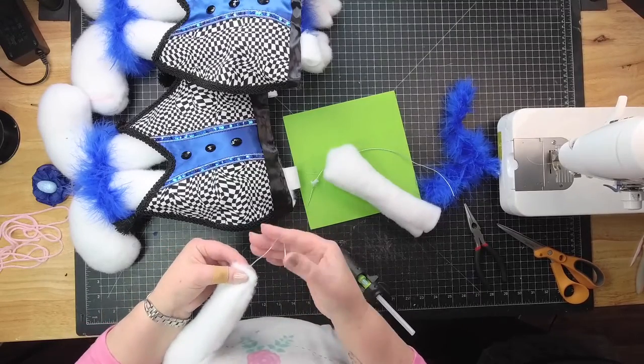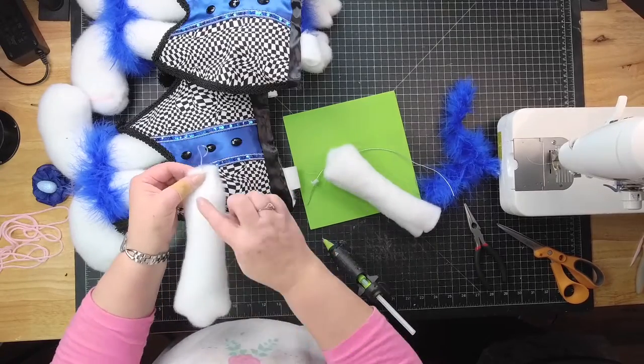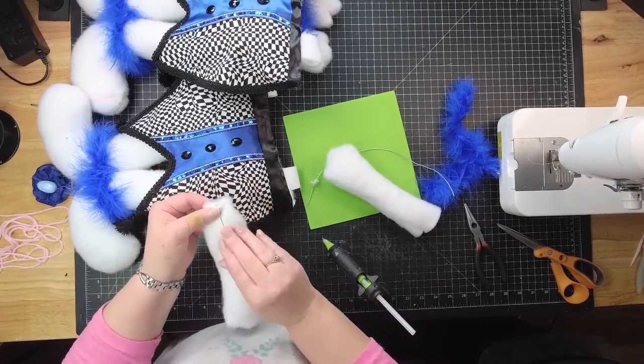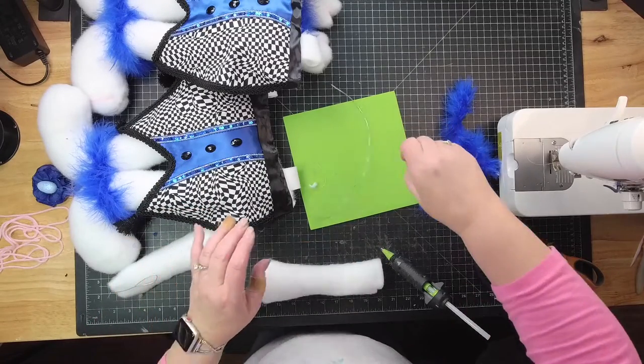Holding it. And then again, I put another curl in it and then I just fold it. I can feel my wire right here, so I know that is the inside of the arm. Okay, so we'll do this one. Oops.